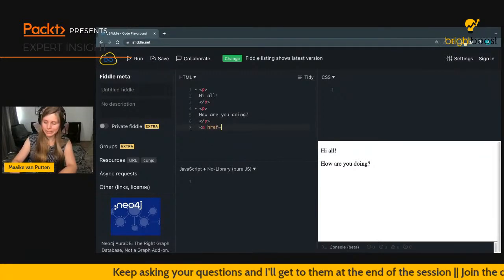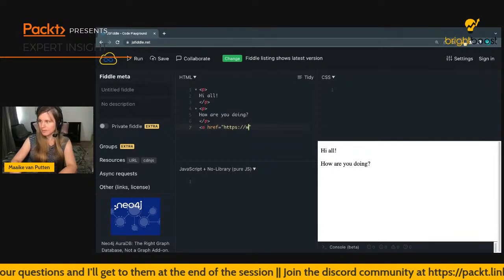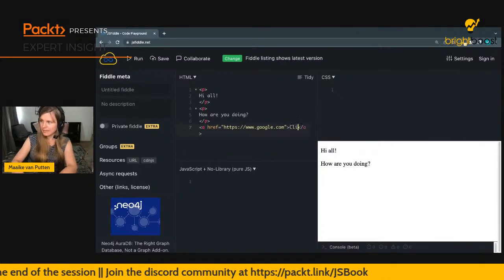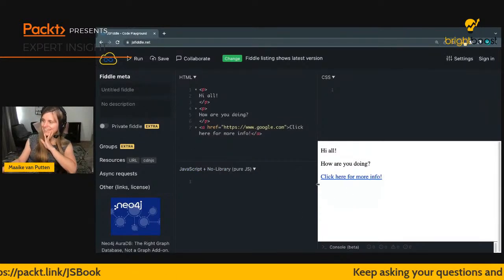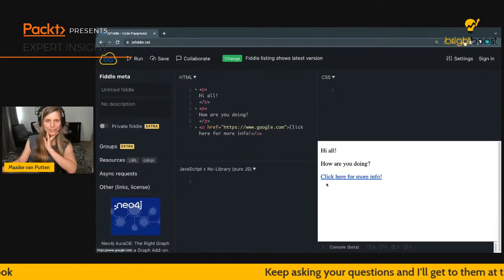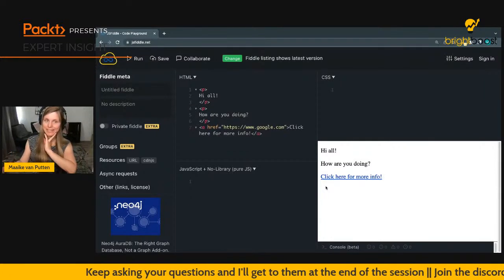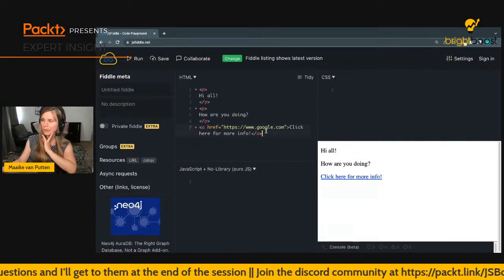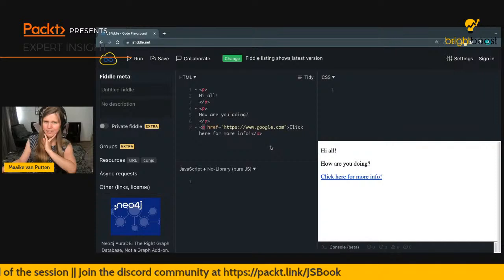So for example, if I were to insert a link, for example, Google, do it like this, and I could say click here for more info or something like that. So I'm running this. And you may recognize this look and feel from broken web pages. They sometimes have this layout because there's no custom layout to it now. So this is actually a slightly more complex element. Look, it's the tag A, anchor link, I guess it stands for.